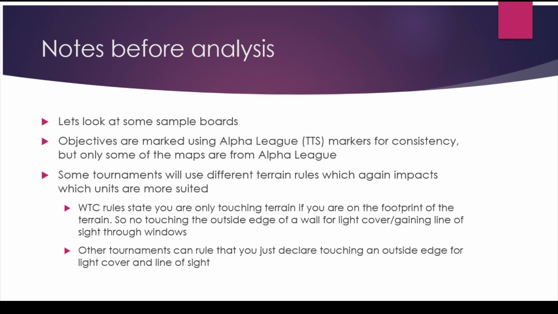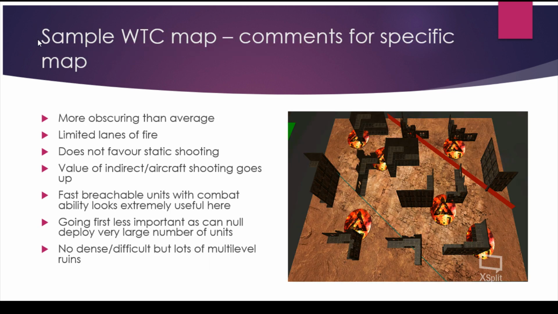And that kind of doesn't matter. Well, it will cause you to require additional rotation oftentimes, so you can't just sit flush with the wall and declare touching. You're going to have to do some jiggling, or if you've got bigger models, it can be quite problematic. And also for things like dreadnoughts or vehicles. And in other places, they just say if you just declare touching against the outside edge of a ruin, you get light cover, you get to see through the windows if that ruin has windows. Obviously, from the inside, they've got a footprint for the ruin, and you can overlap the base, and that's no problem. So let's have a look at some sample maps. So this is a sample WTC map.